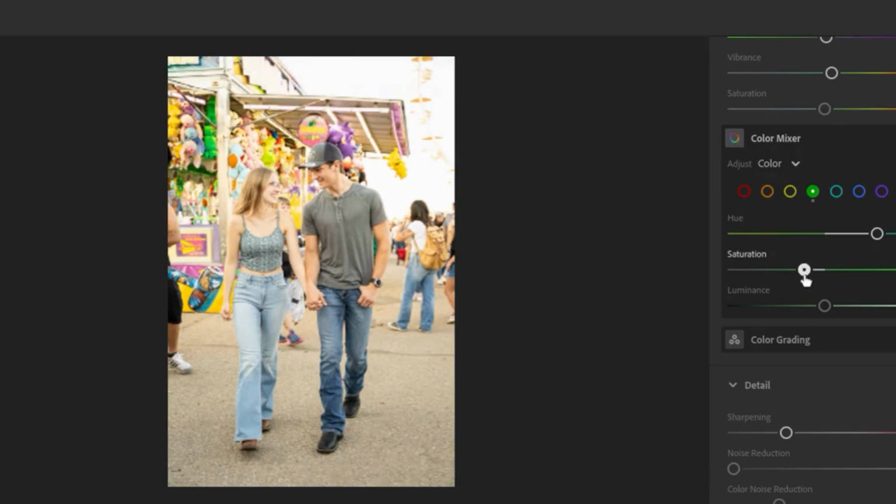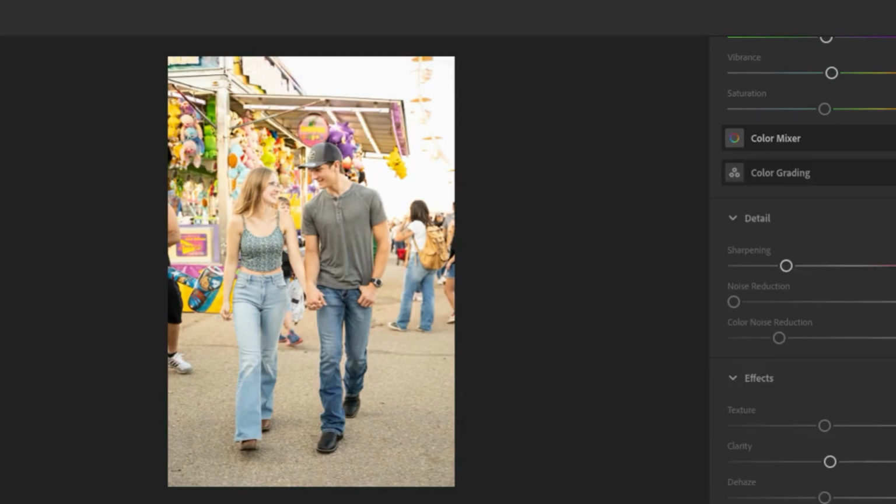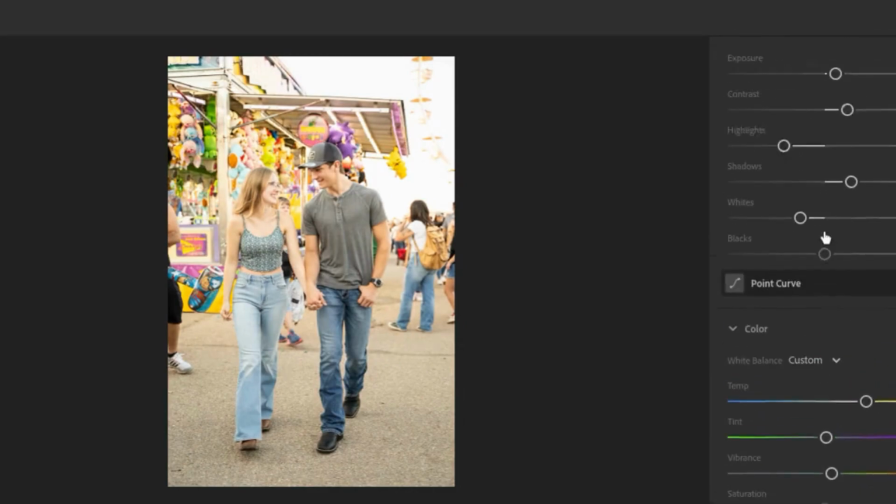But you can make the greens darker or lighter. You can change their saturation if you want them super bold or just kind of dull. But like I said, I'm not going to mess with that right now for this picture because I don't deem it necessary. But these are pretty cool to mess with, especially for fall. You can manipulate the green colors to look orange and brown, or the yellows you can turn into oranges. It's really cool. So yeah, that is how I edit my pictures.